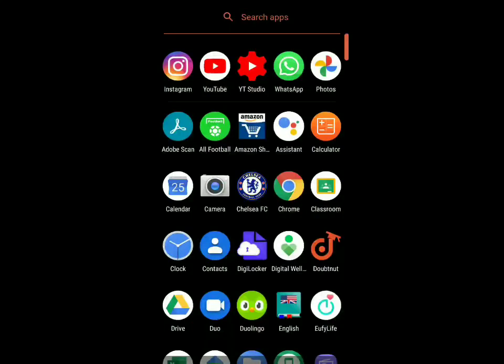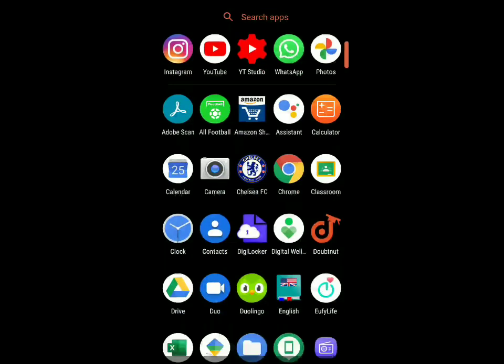In today's video, I'm going to show you how to use the Google Family Link app. So in the previous video, I had shown you how to link the parent and child's account, but that was using the Digital Wellbeing app. This video, I'm going to show you how you can actually control your child's phone.